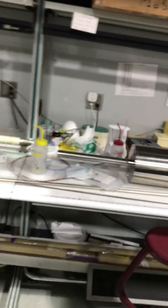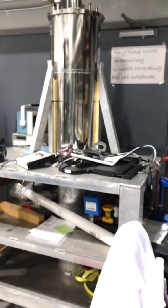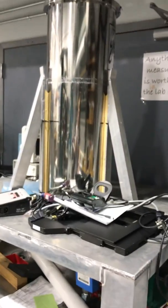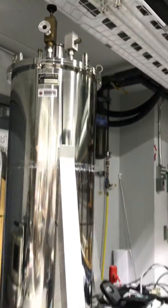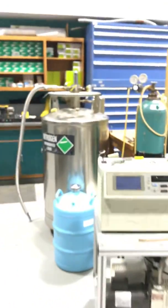Yeah, this is kind of where my boss does more of his work here. This is a cryostat. This isn't the one we use. This is kind of like an old one that they stopped using, or I don't know why it's actually here, but this is an above ground cryostat. A lot of the times these are underground, so it's easy to access the very top. So all those little pipes up there, that's what would normally be at ground level, and you attach stuff to it. You can fill it with liquid helium or liquid nitrogen, depending on what kind of cryostat it is.